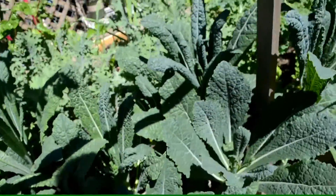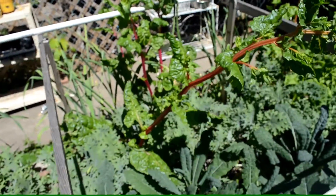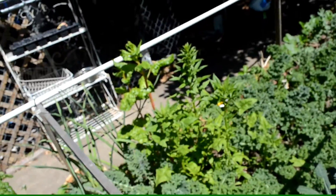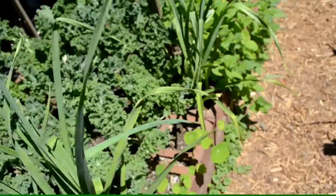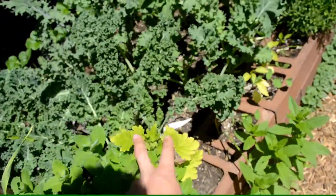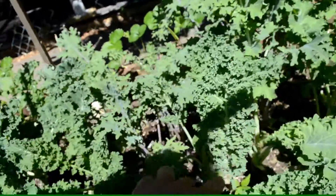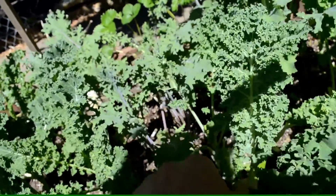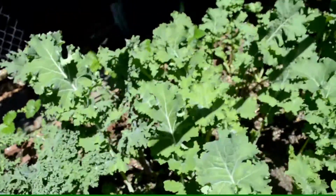Dino kale — can't get enough kale. This is Swiss chard going to seed, and there's more of it back there — like three plants — more Swiss chard going to seed, more spinach going to seed, peppermint, garlic, nasturtiums, more garlic, spearmint, scented geraniums, and curly kale over here which is obviously getting eaten up by something. That's what happens with organic gardening without pesticides — it's just a looper caterpillar, I'll find them later.